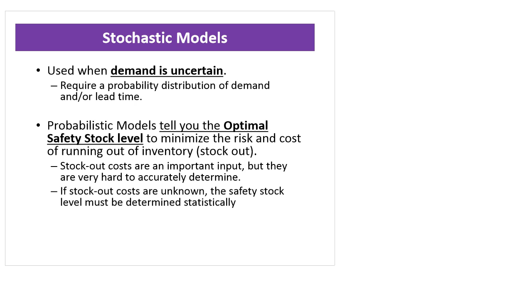So these models will give us the optimal safety stock level such that we minimize our stock out cost. We're not going to calculate how we come to that cost in this video, but we're just assuming that we're going to set some specified service level, which we'll talk about in just a minute.